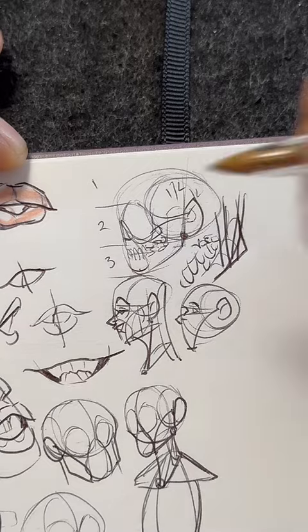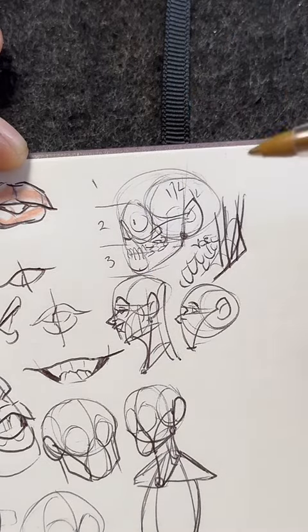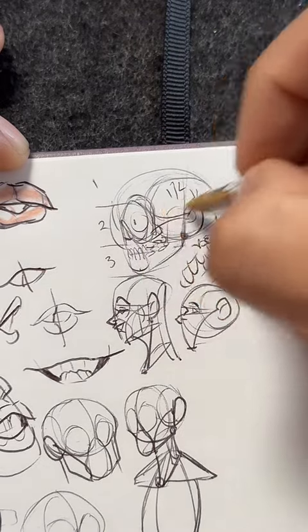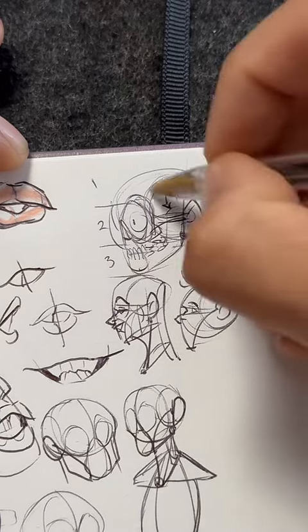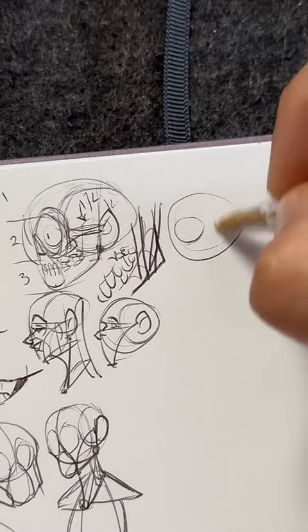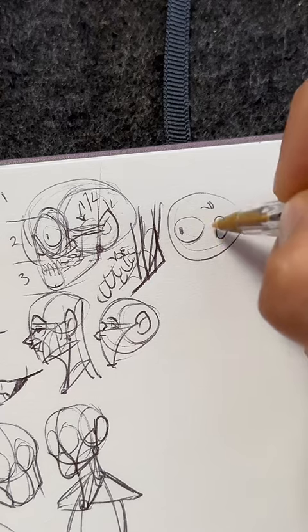Like that. So if you always think of yourself like you have goggles, right? If you always think that you have goggles and you make it look like you have goggles, you have access to understanding. You have a missing part right there. If you have problems knowing the difference between drawing your eyes too big, right? And then not leaving enough space in between your eyes and your ears.